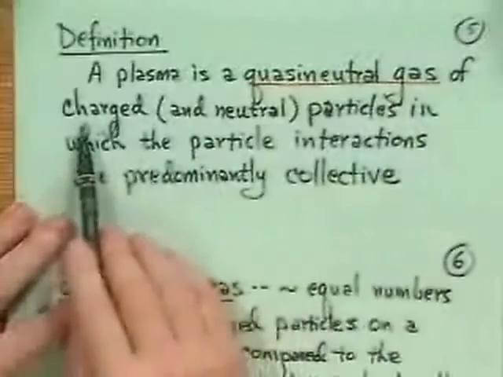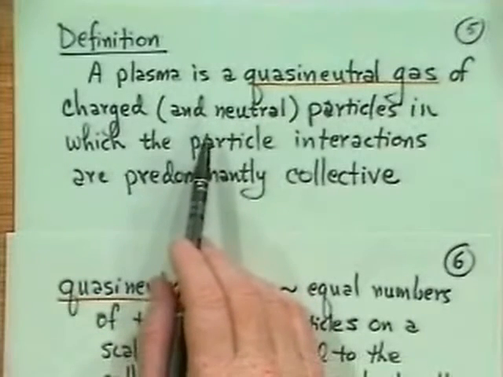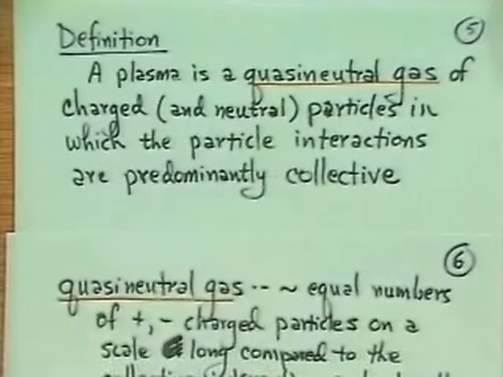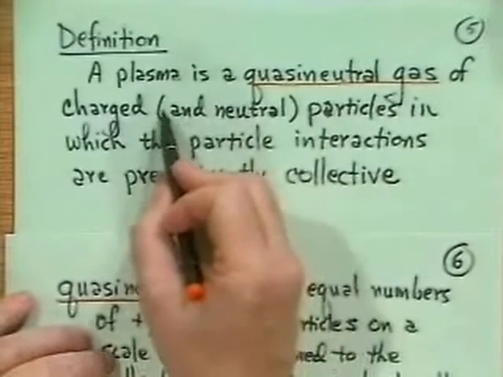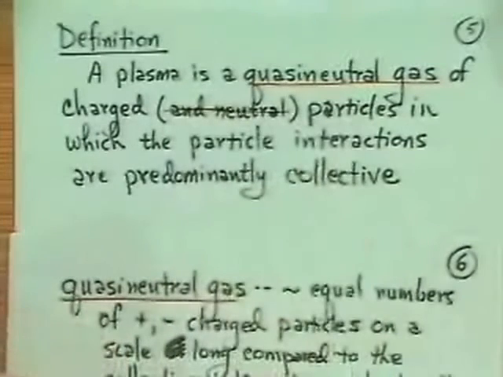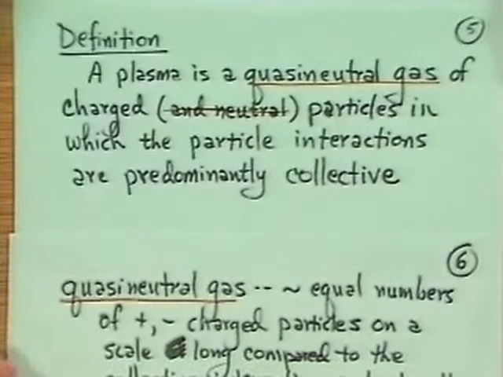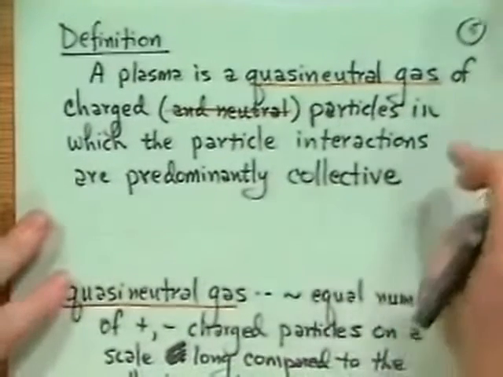So when we're defining all this, we make this explicit by saying that a plasma is a quasi-neutral gas of charged and neutral particles. Most of the time in this course, we will not be so interested in the neutral particles. They're sort of a nuisance. We would rather they weren't there, so I'll put a light cancellation through that. It's one of those facts of life you'd rather not have, but many times you have to take account of it.